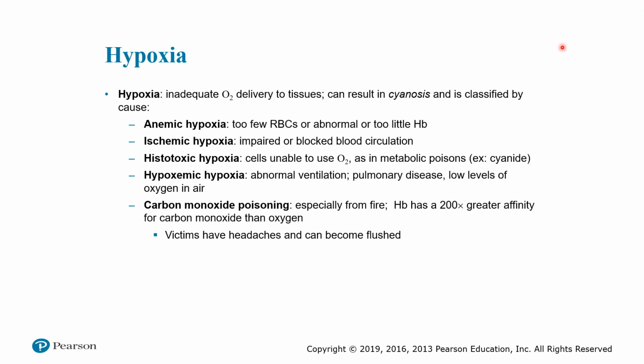Now let's talk a little about hypoxia. We also discussed this topic of hypoxia when we were doing the cardiovascular system. Hypoxia means that there is inadequate oxygen delivery to the tissues. It does not necessarily mean that there is inadequate oxygen in the blood. It means that the oxygen reaching the tissues is inadequate, and it can be due to many causes. There can be anemic hypoxia.